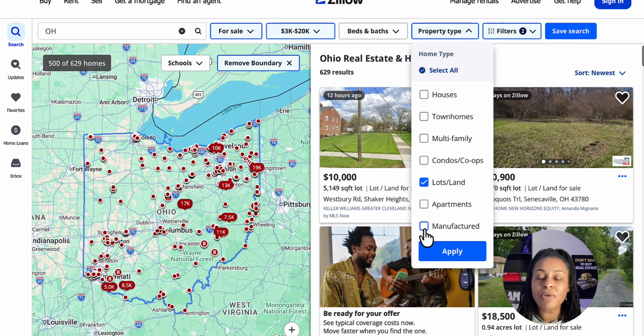Now, if you say, Kay, I don't even want to pay or figure that out, I don't want to have somebody come and haul it, even if it's for free, it's just too much of a hassle, I just want pretty much raw land, then your option would be to just put lots and land. Okay. Let's go over to filters.